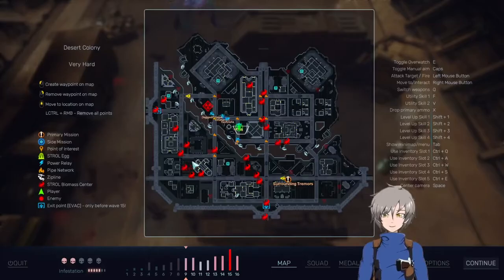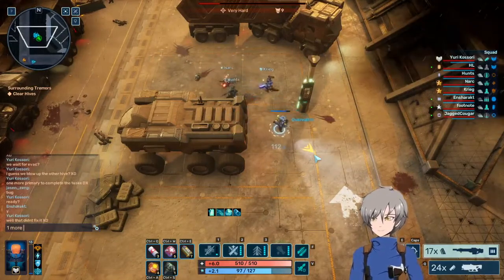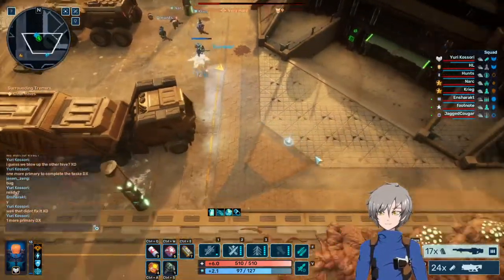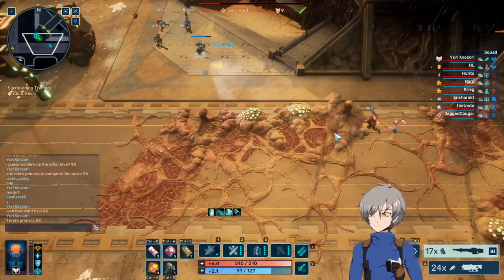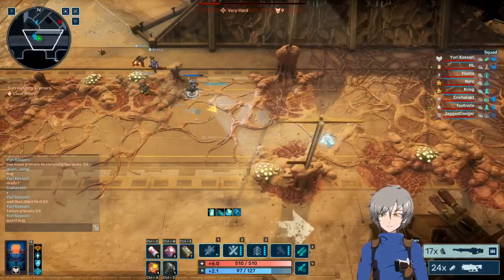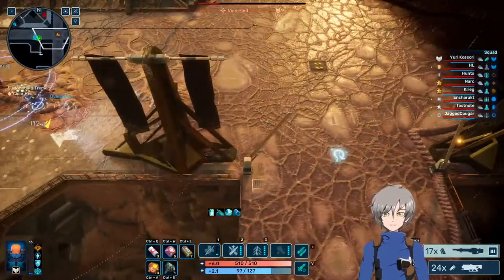How? One more primary. God damn it, man. Quest bug. I don't know what to do now, man. I mean, how do you do that thing?